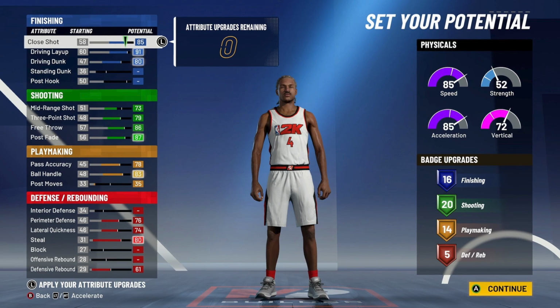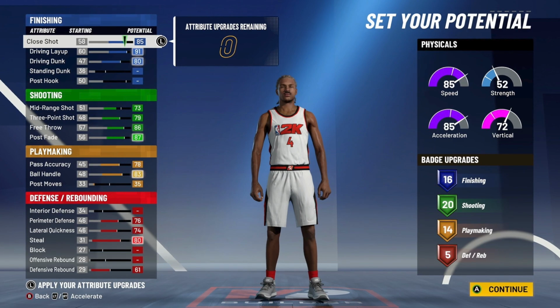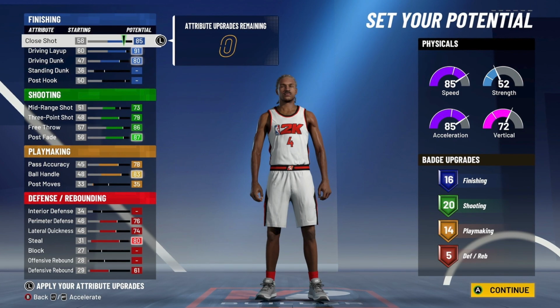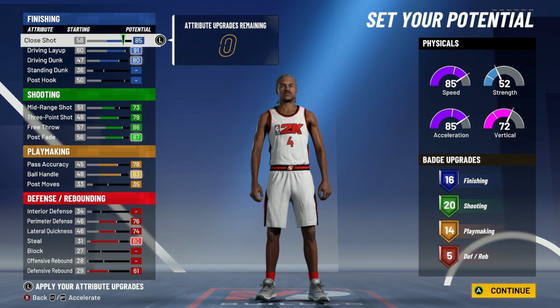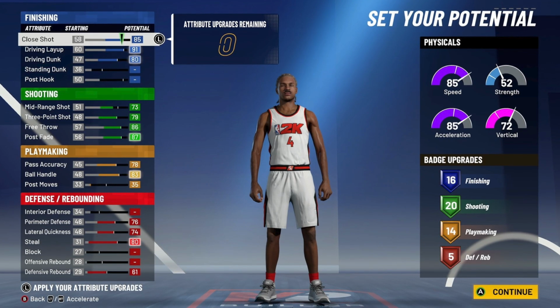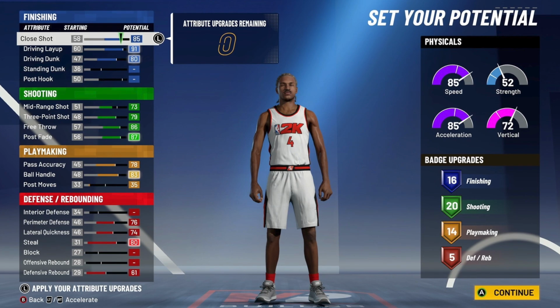Now, this build is pretty much the exact same copy and paste as the inside-out playmaker was in NBA 2K20. If you remember, you really had a lower mid-range. It wasn't max, but you had pretty much everything max. So it's going to be the exact same way of making it. You're going to have 16 finishing, 20 shooting, 14 playmaking, and 5 defensive rebound badges.